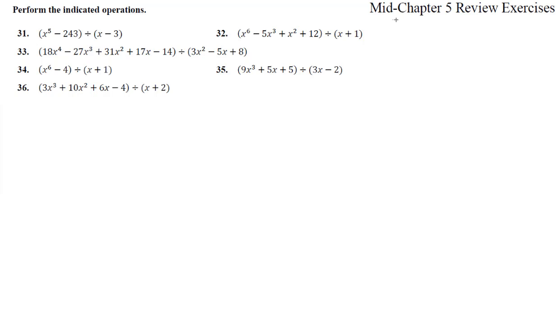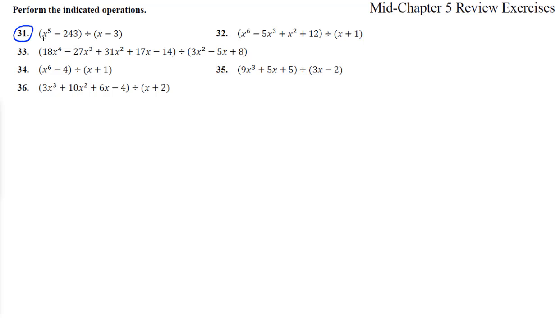Here we are in mid-chapter 5 review exercises, numbers 31 through 36. We're going to be doing division. Some of them, like this one, we'll be able to do synthetic division. Others, like that one, we will not be able to, on 33 and 35, but the others should go not too bad.